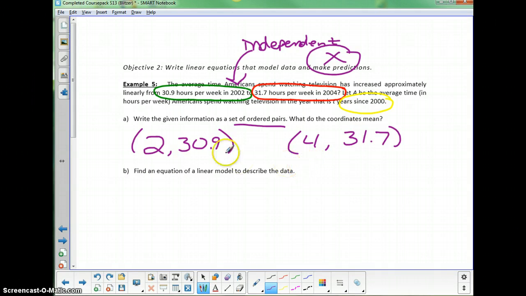It's very common to use a starting year like 2000 or something similar and have an x value of 2 and 4 versus 2002 and 2004. Imagine graphing that. If you started a graph and you had to go all the way out to 2000 before you could even graph anything, it would be very awkward. So we like to have a starting year and then just be able to graph close to our axes.